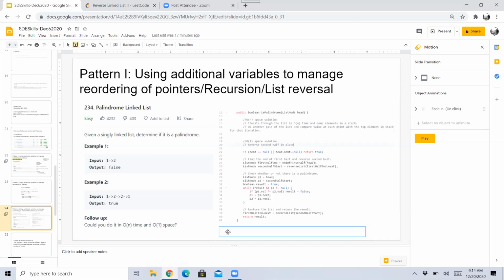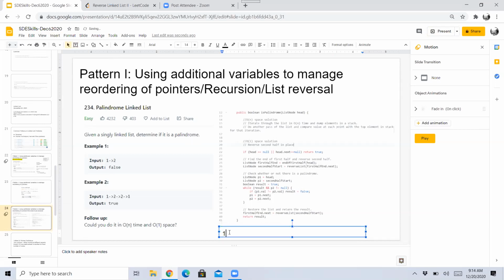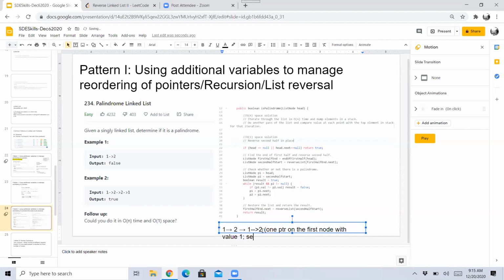Let me quickly write it here. We are going to have 1, 2, and then we are going to have another one called 1, 2. This is after the reversal, and you're going to have one pointer on the first one, and the second pointer will be at the second, in this case.